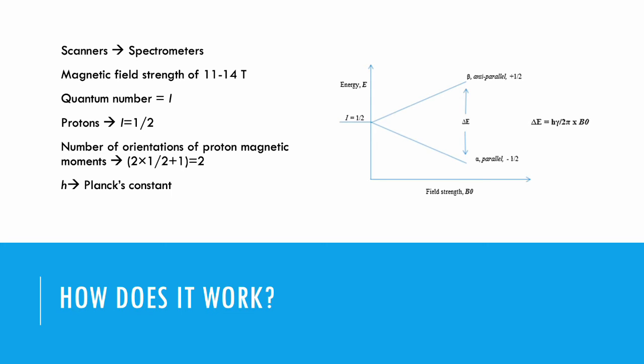How does it work? The scanners are called spectrometers, and these spectrometers have a magnetic field strength of 11 to 14 Tesla. In the diagram on the right, you will see I, which stands for the quantum number. The quantum number of the protons is equal to 1/2, and the number of orientations of proton magnetic moments is 2 times 1/2 plus 1, which is equal to 2.